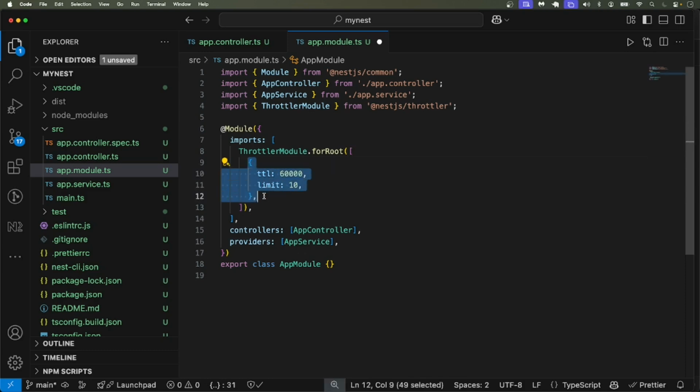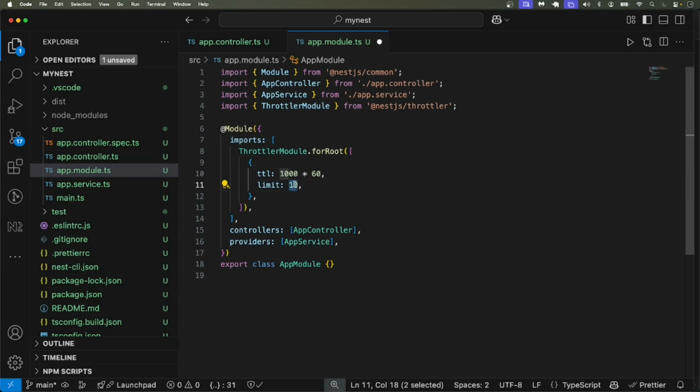This is what the configuration looks like. TTL is the time frame, in milliseconds, and limit is the maximum number of requests a client can make in this given time frame. In this case, this is 60,000 milliseconds, which is the same as 60 seconds.